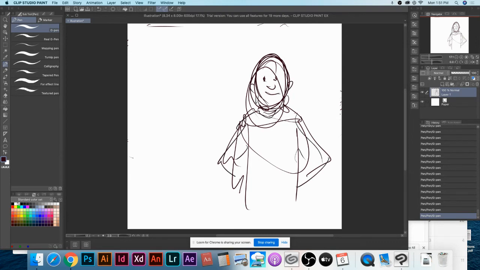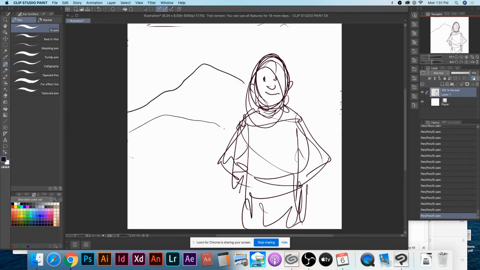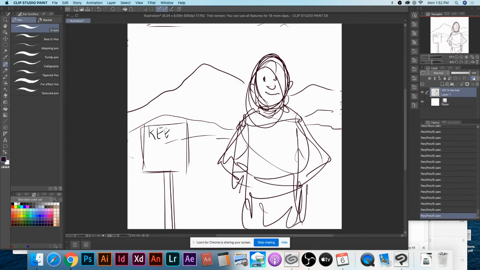Atmospheric perspective is if you're not necessarily using lines, it tends to be color or shape. So let's say that there is a mountainous background back there. And sometimes people will use 2 things, like maybe there's a sign or something like that.